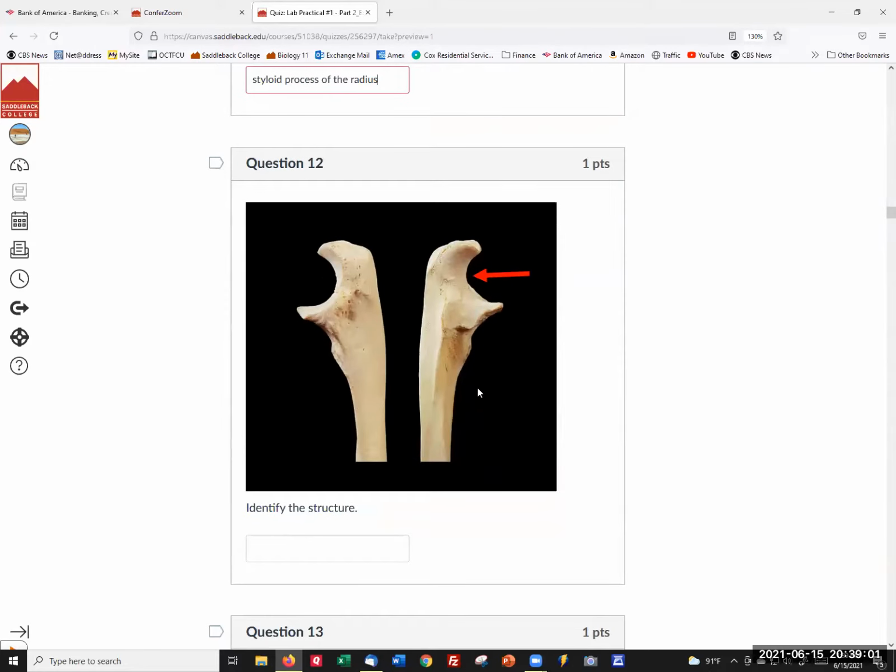Okay. What's this structure? You can look at your notes. Trochlear notch. Trochlear notch is one term for it. The old term was semilunar notch. I'm going to put in semilunar notch. It's correct, but I want to see if it's going to get marked wrong, just for my own curiosity. This is a good view, however, right here, of the radial notch, where the head of the radius fits in. And here, the coronoid process.